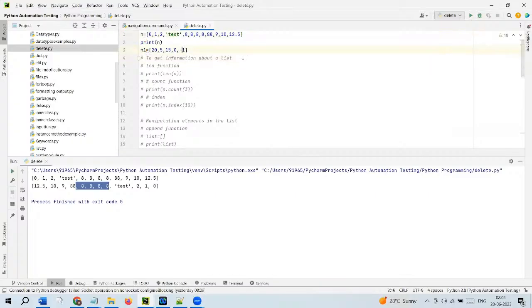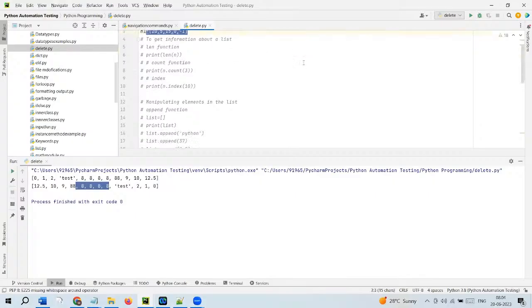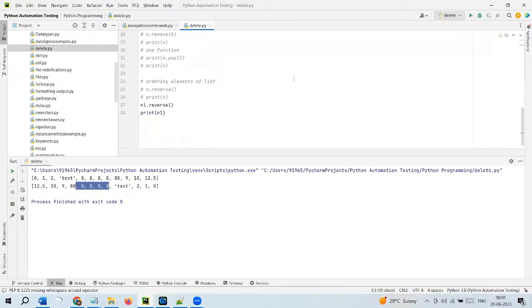We have a negative value also, but all are digits. So how should it be reversed? That's the reason I want to write this. You can check it: -1 is first, then 0, 15, 5, 20.